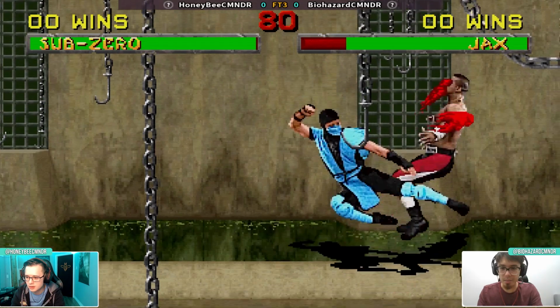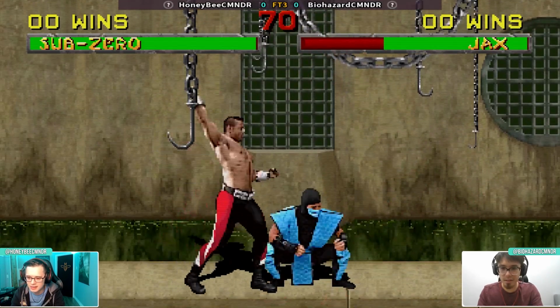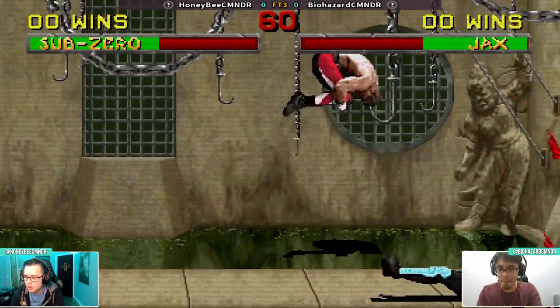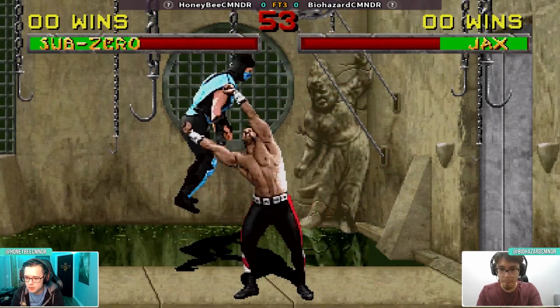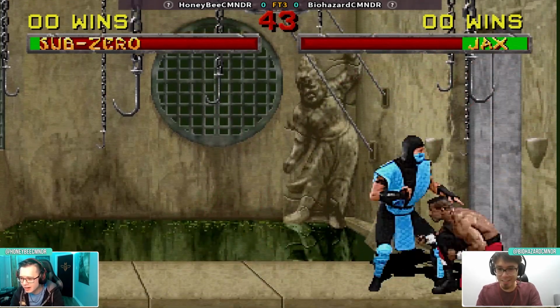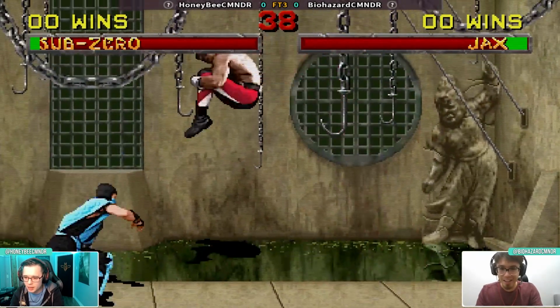Why is the block so weird looking? Like, look how high he's blocking. Okay. Oh my god, where's all my health? Hold up. No. Oh my gosh. Whoa! Let's go. How'd you do that? Oh my god.